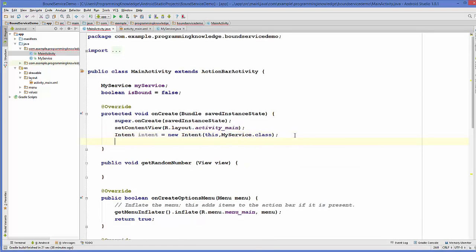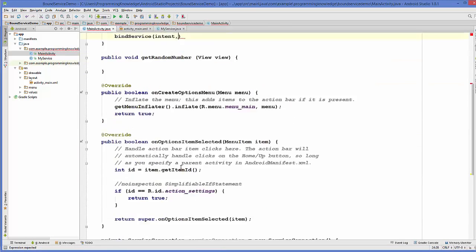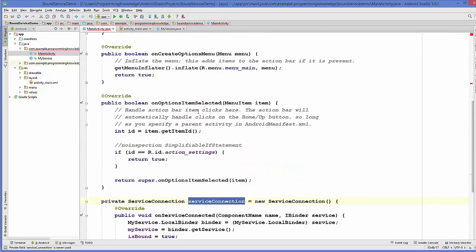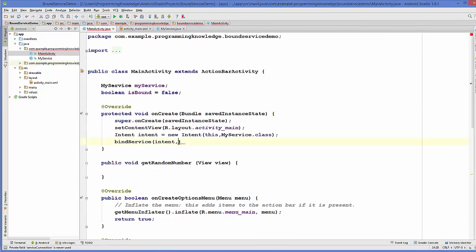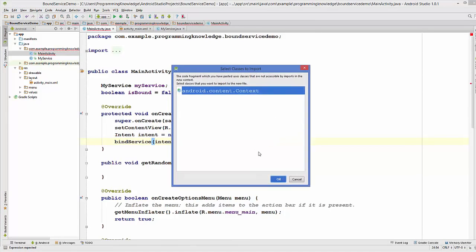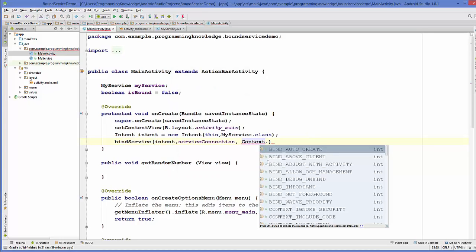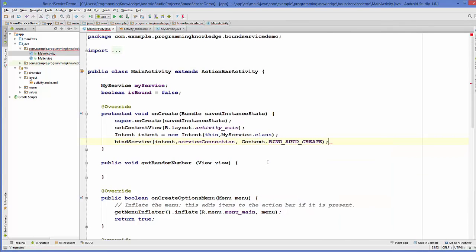Okay, and now we are going to create a bound service. So just write bindService, and the first argument of it will be our intent. Second will be our ServiceConnection instance. Copy the instance from there and paste it here. And the third argument will be Context.BIND_AUTO_CREATE. Okay, this is the flag.